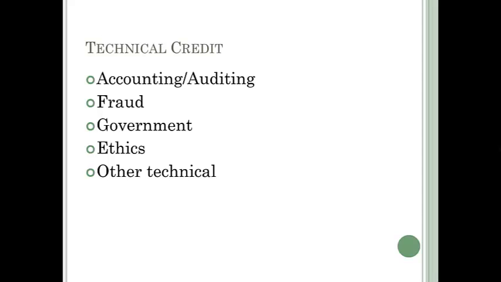I mentioned that there is a 40-hour technical credit requirement in California. These subject areas include accounting and auditing, fraud, government-type practices, and ethics. Other technical means financial planning or consulting or anything of that nature. Non-technical courses are considered professional development type instruction like communication skills, marketing, or practice management.